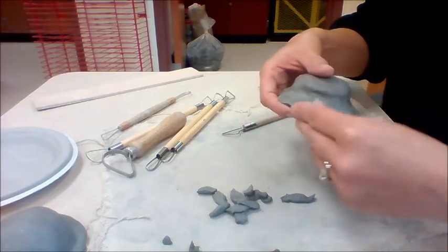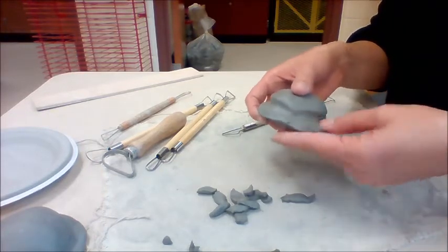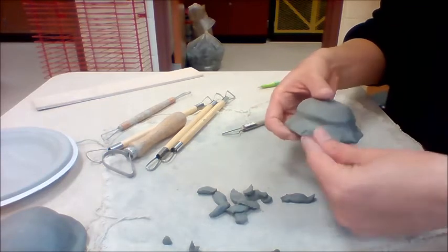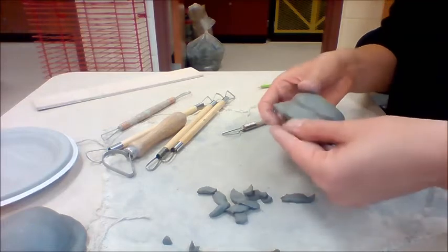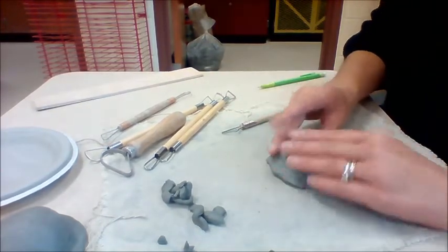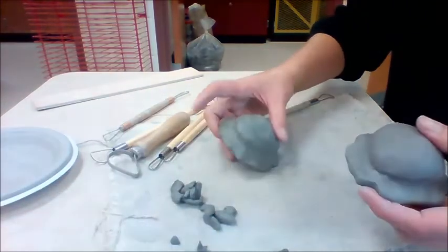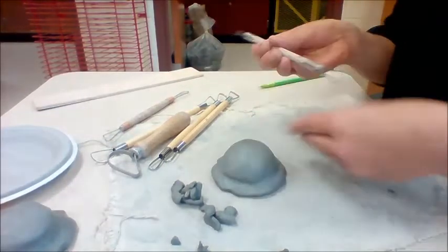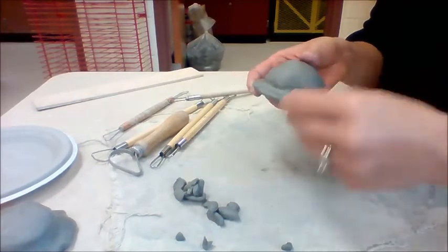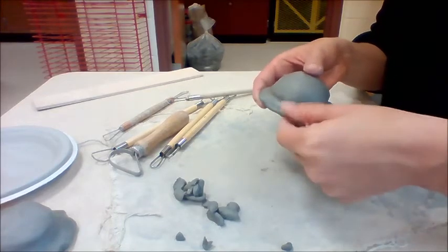You're going to want to make sure that you're smoothing your items as you're making them — I refer to that as cleaning it up, smoothing those things out. Typically that happens with your thumb. You can also use a sponge, and your sponge needs to be wet, and then you just go over the surface with it. I could use my loop tool and just take a little notch out of that edge, then smooth it out so it looks more natural.